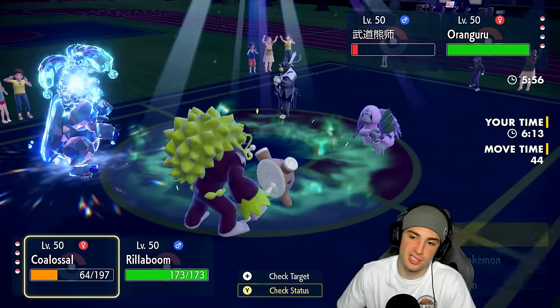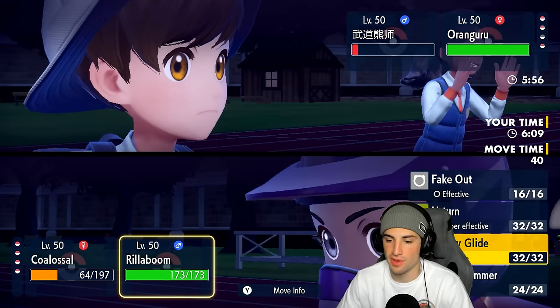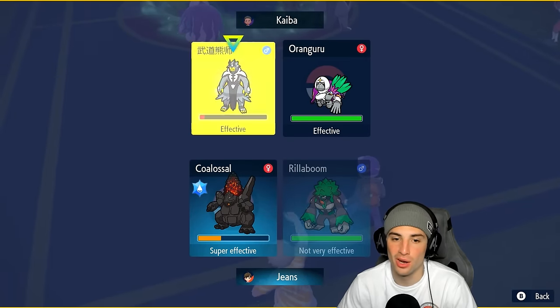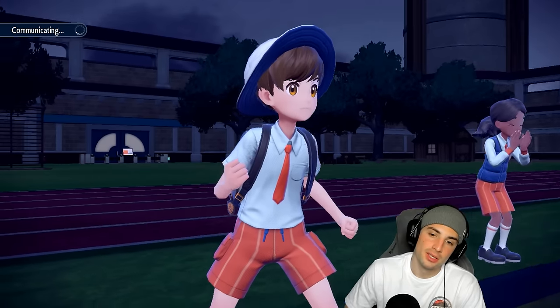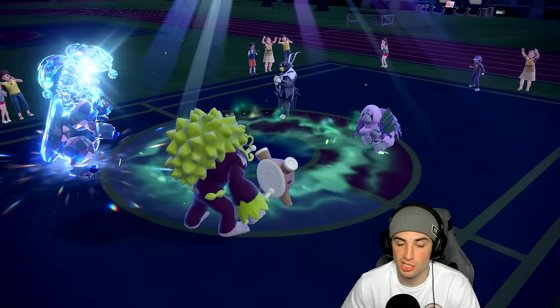The chances are he does detect. I mean, I'm still gonna go for a Flamethrower into a Rangaroo. And instead of going for Fake Out, I'm gonna go in the Grassy Glide because I don't want him Encore me to Fake Out. Fake Out would have been nice because if they go for Sucker Punch, it would have been fine, but this actually works fine for me.